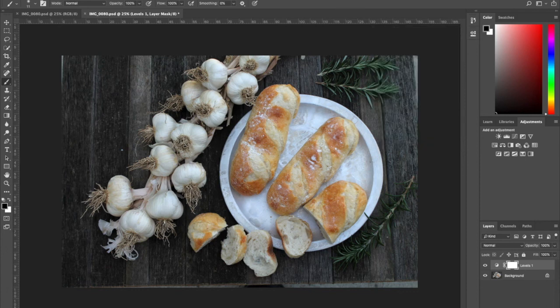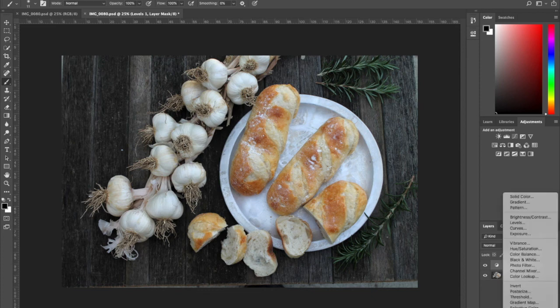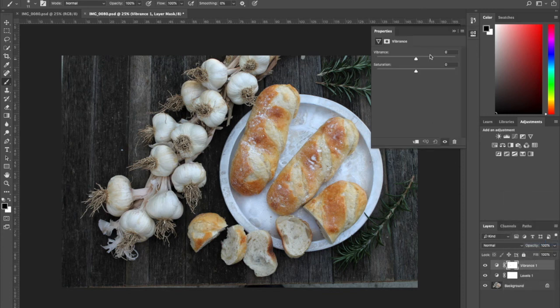And I'm going to increase the vibrancy. So I'm going to go over to my adjustment layers, sorry. And I'm going to go to vibrance. And I'm going to bring my vibrancy up to like 30, which is a really nice vibrancy. So you can see how this gold's a lot nicer now. It looks like it's golden and the leaves are a little bit greener.